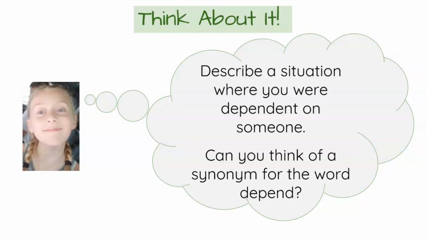Hi, Lily. Hi. Can you describe a situation where you were dependent on someone? Well, right now I'm dependent on my parents to keep me safe and healthy from the pandemic happening outside. Okay. And can you think of a synonym for the word depend? To need and trust and needing someone to help you through stuff. Nice. Thank you.